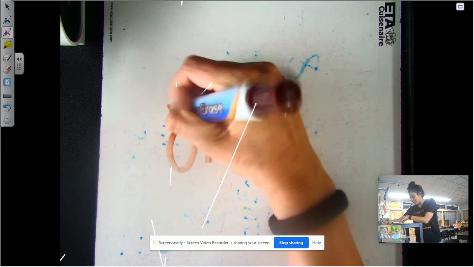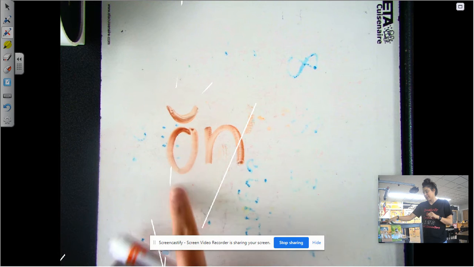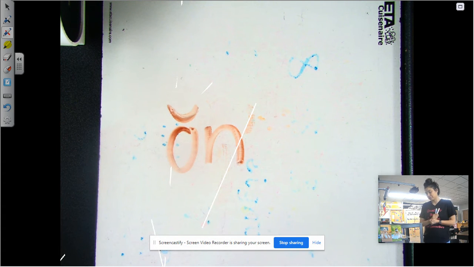Everybody do that on your whiteboard. It's kind of like an arc, like a smile. We code letters to help us remember their sounds. A breve tells us a vowel is making its short sound. Since we talked about how it has a long sound and a short sound, it helps us remember that the O is going to say ah like an octopus because it has that breve.